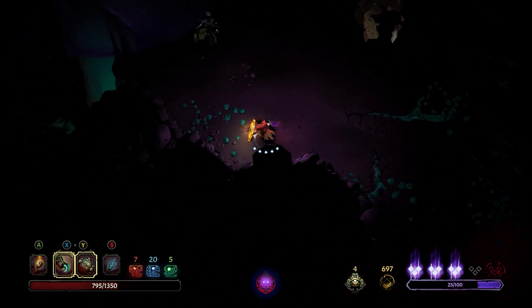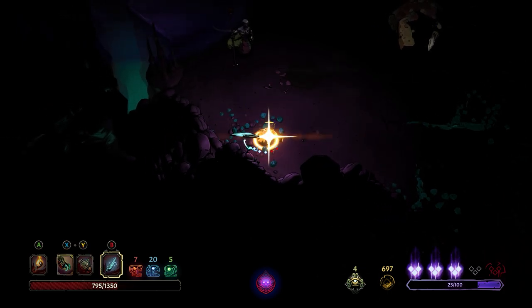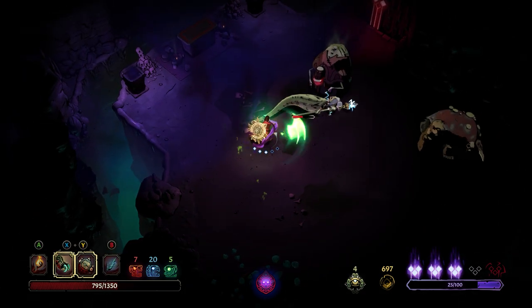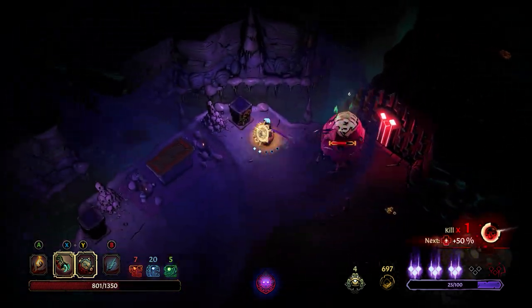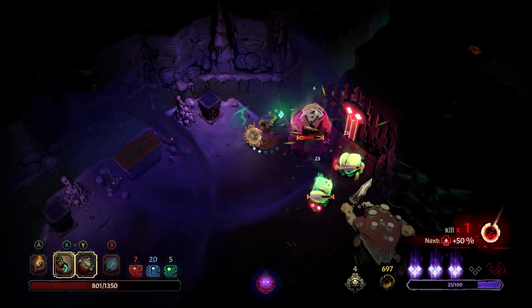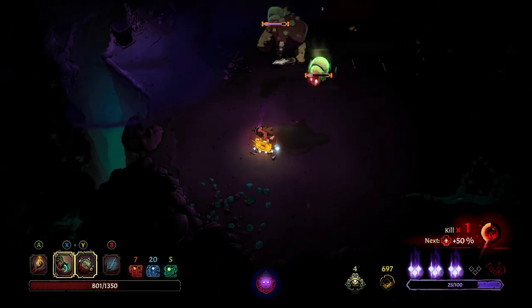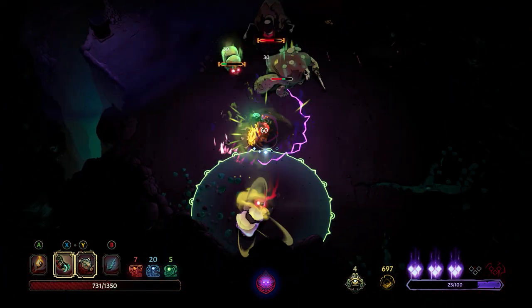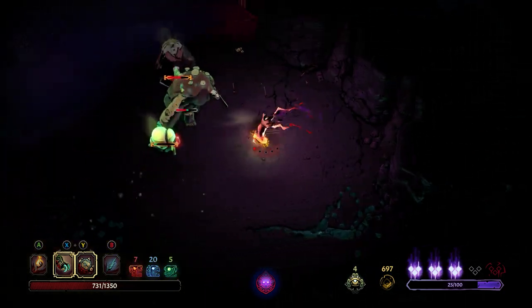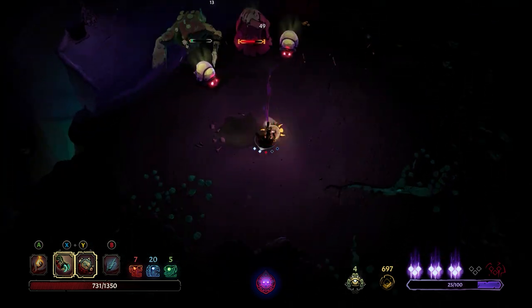Okay, big dude there, little dude here. And there's a swirly bit over there. Let's push this guy into the swirly bit. Oh, that's the Dark Vizier. Okay. Okay, charge it up. Oh! Explosion! Explosion again! Good! Oh! Stun!